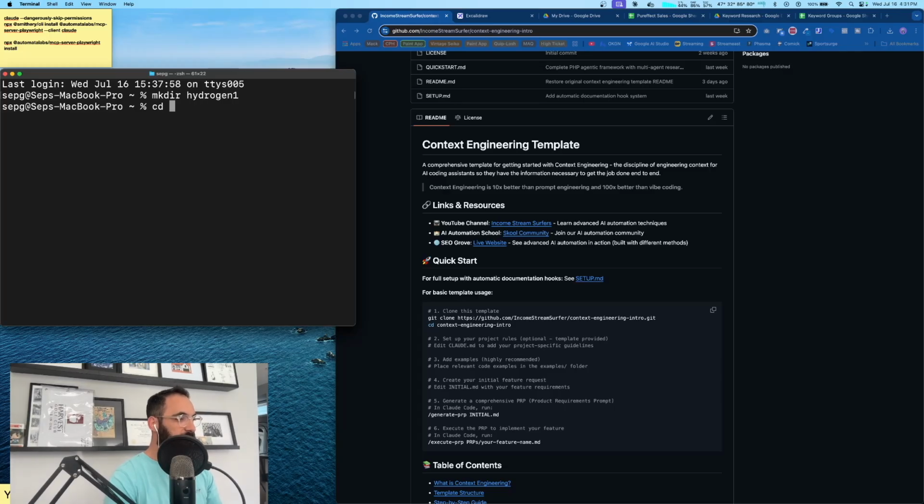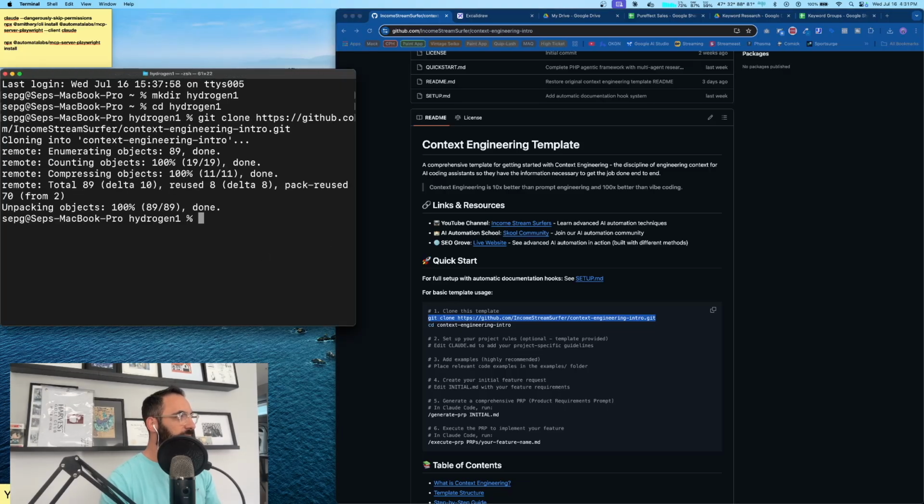Now we'll cd into hydrogen 1. We're inside, and now we're going to grab this git here, clone the template. So you go git clone. We clone it right into there, and then we're going to cd into that again. Okay, now we are in.